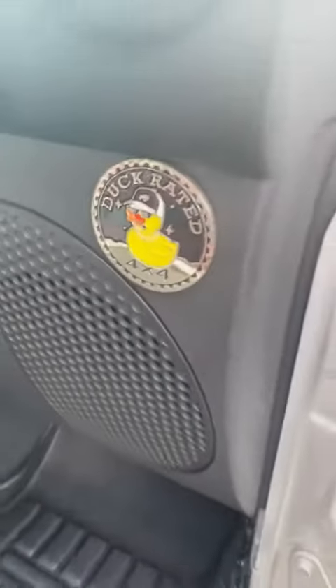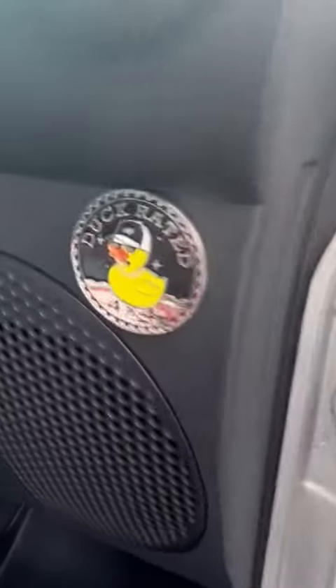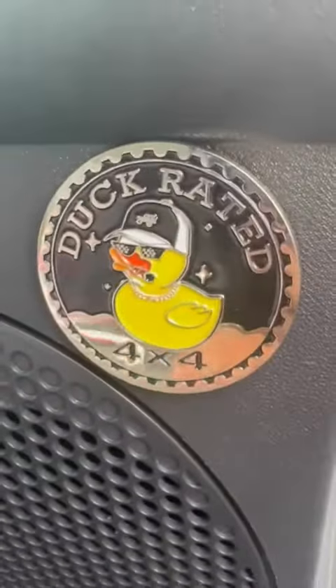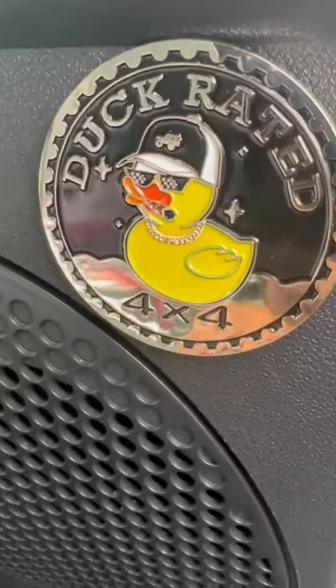The sticker allows it to stick onto your plastic, which is great — just because it's really nice inside a Jeep, and there's my Jeep there. Putting this in here is really cool. It's nicely painted, has a good weight to it, it's not plastic — it's made out of some type of metal alloy.